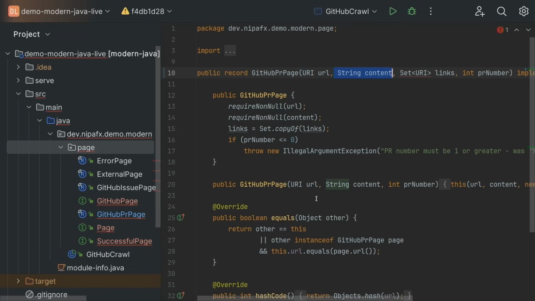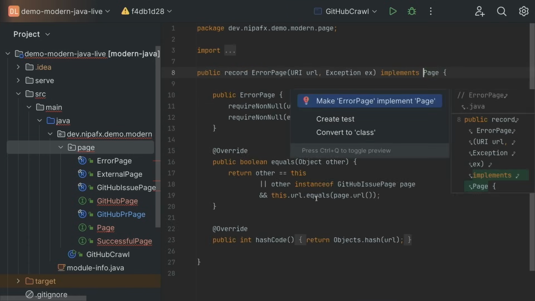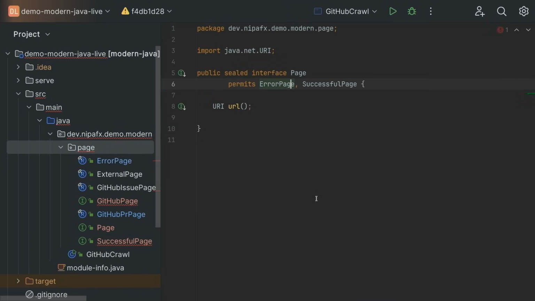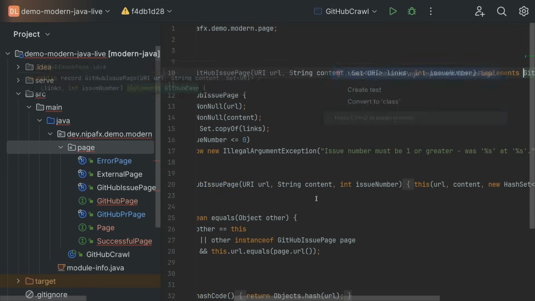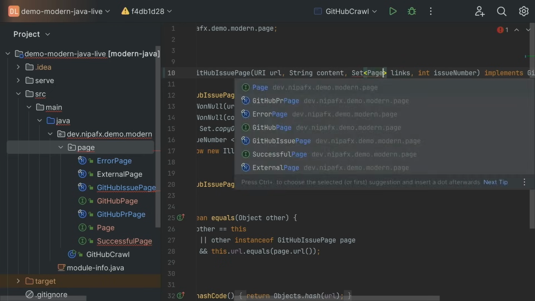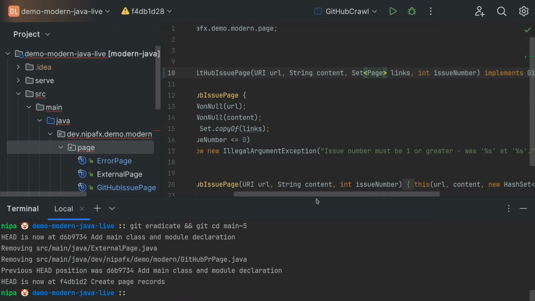And then this implements content. This is broken, though. This should be a set of page. And due to the compact constructor not referencing those types, I don't need to change anything more. Let's keep going. Sure, let's go here. We implement this. We have this one. Same fix here. And now successful page. There's one more.